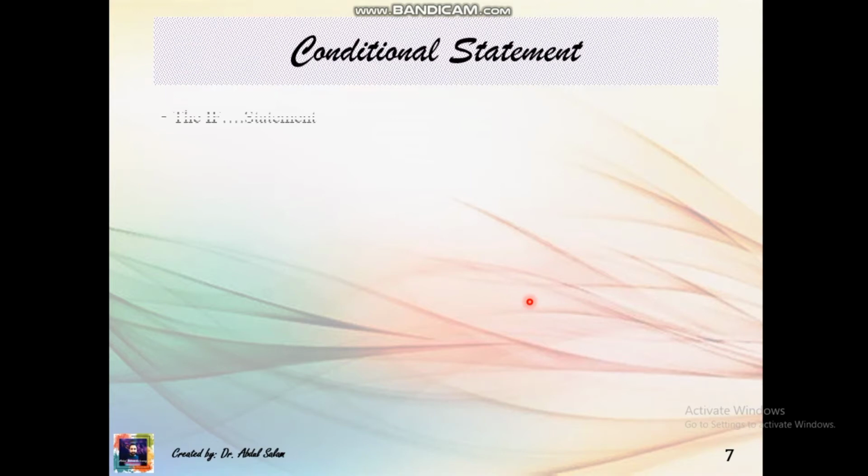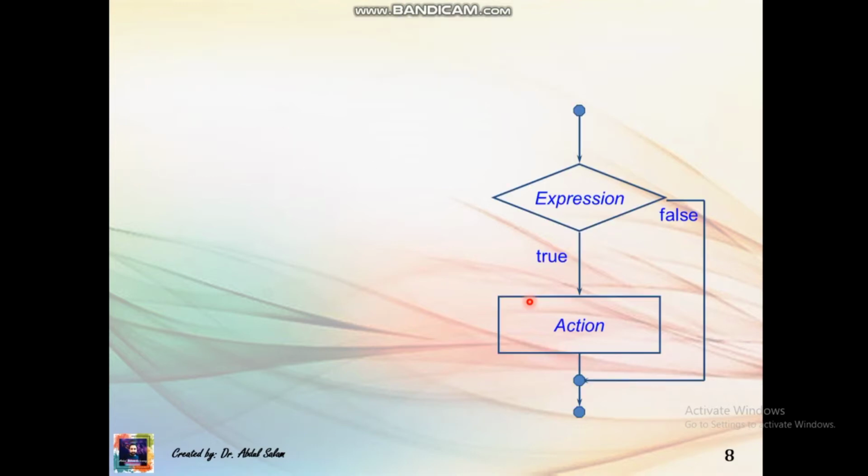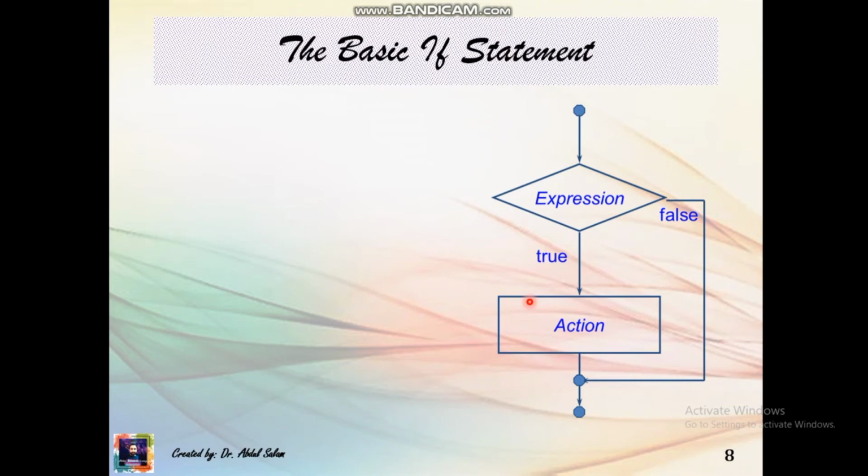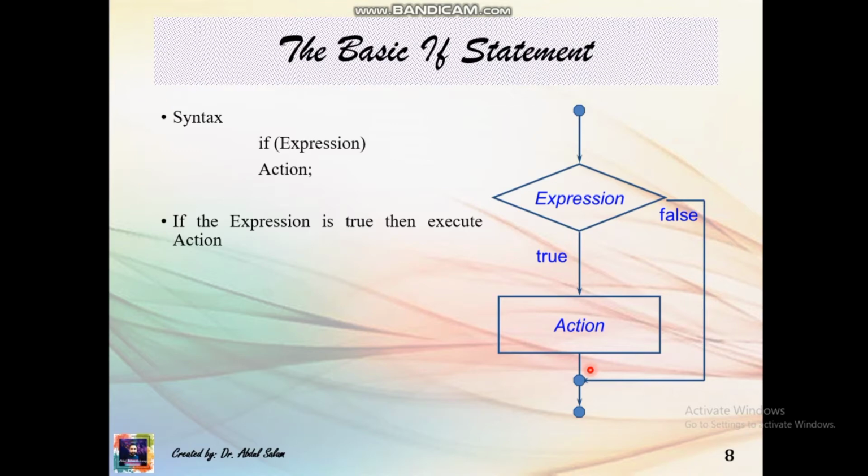So next we have conditional statements: the if statement, the if else statement, and the nested if statement. The basic if statement: if the expression in this decision box is true, then the action will be performed. If the expression written in this box is false, then it will directly terminate. Syntax: if expression, action. If the expression is true, then execute the action. Action is either a single statement or a group of statements within braces.